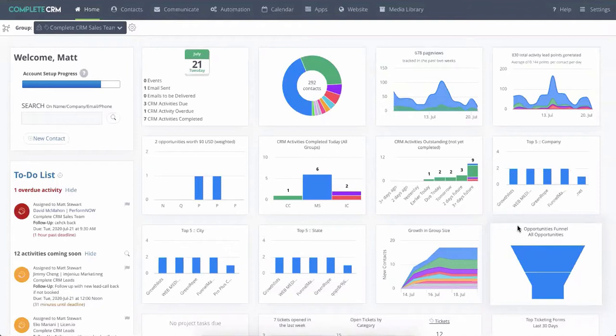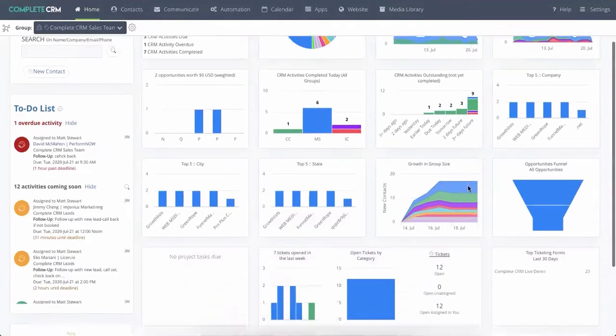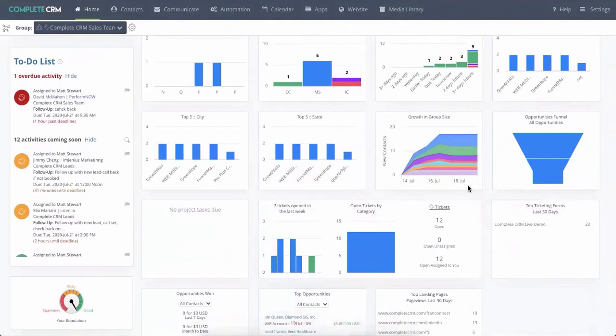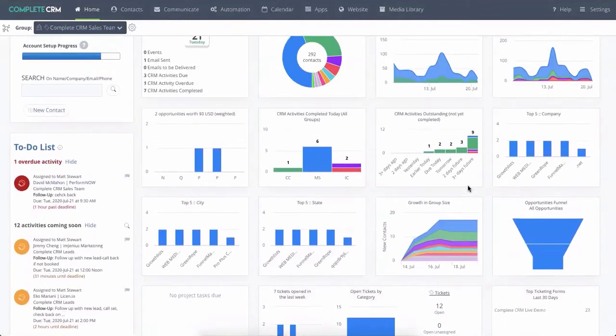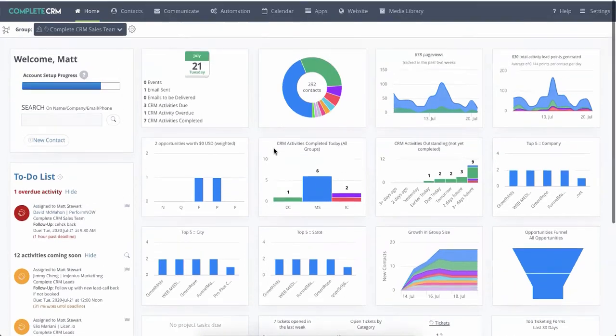One of the things I always like to point out on this screen is that it's fully customizable. So depending on the role of the individual, whether they're more sales, marketing, operations focused, they're going to be able to select and manage different widgets accordingly. So someone on the sales team obviously can be very interested in tracking opportunities, looking at activities, that sort of thing. So a number of these widgets will pull up for you.